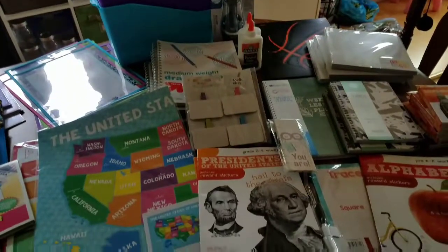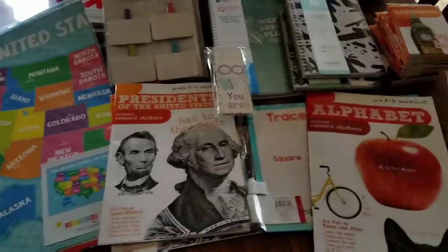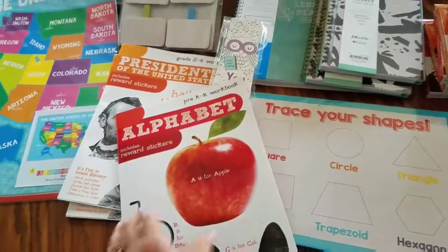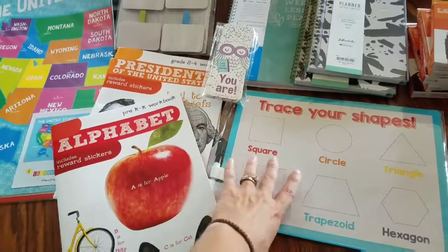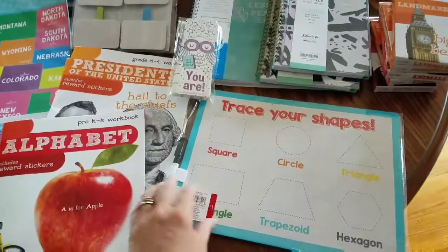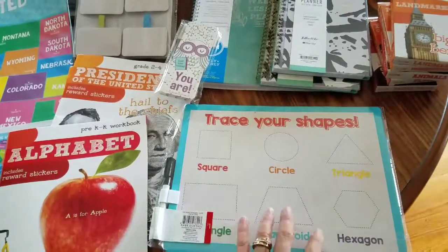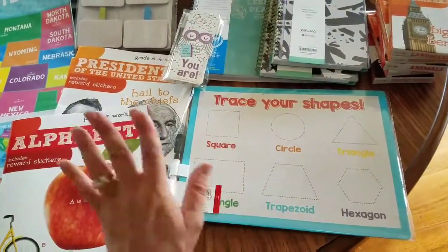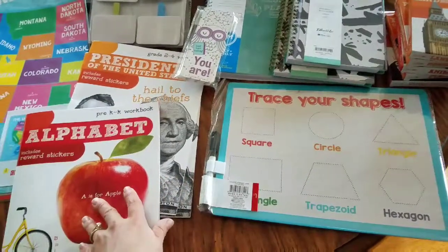Now over here, you can see the most stuff that I got was from Target. We'll start down here in the corner. Again, we talked about the fact that my daughter thinks she needs her own school stuff. I do have some workbooks that have shapes in them, but I thought this was really cool because it's not like a whiteboard, but a harder cardboard kind of thing. I can just throw this in her drawer with the rest of her stuff and pull it out, and she can work on tracing this anytime she wants, when the big kids are doing work and she wants to be involved.